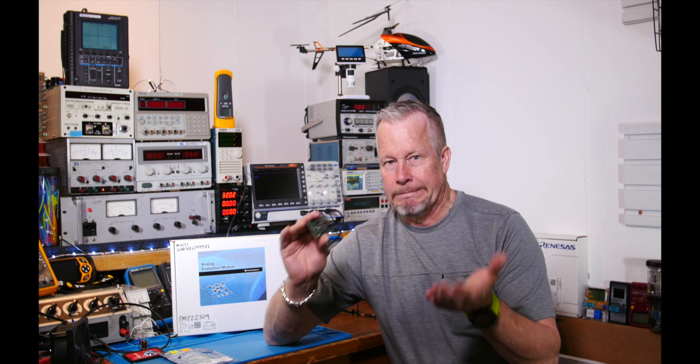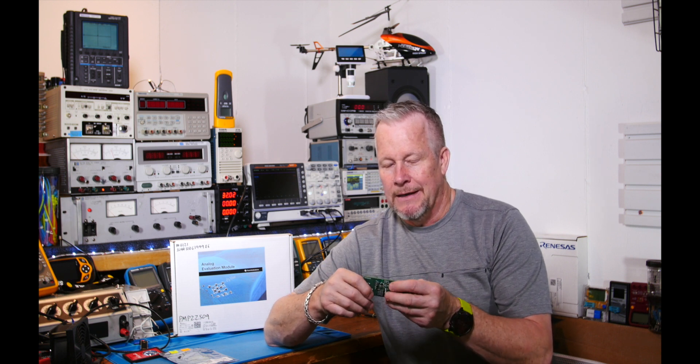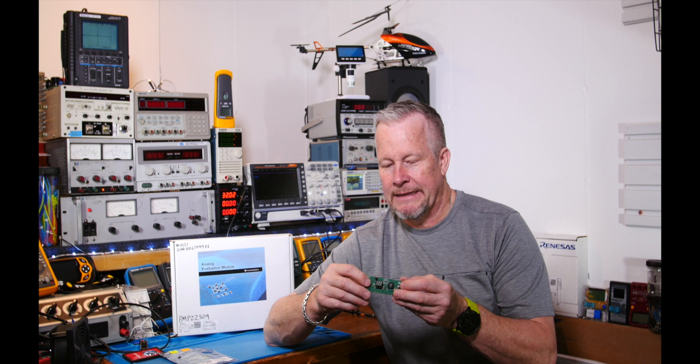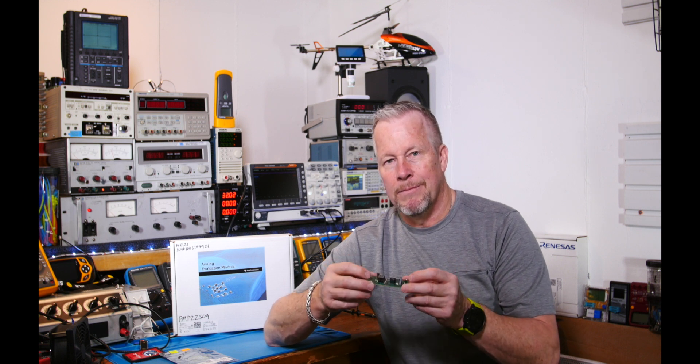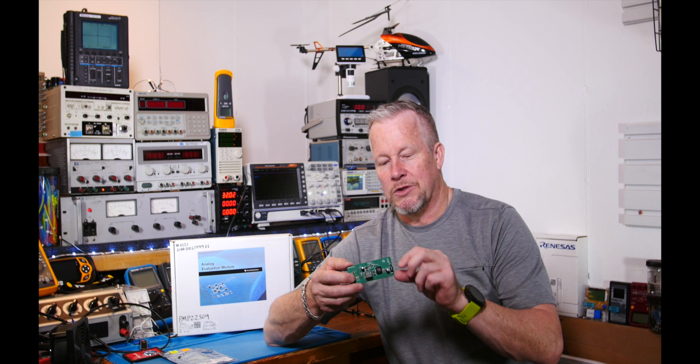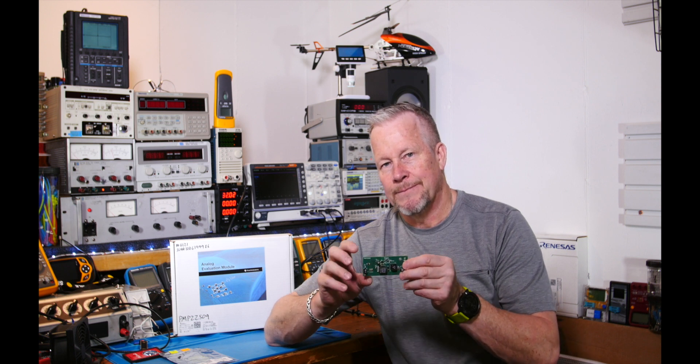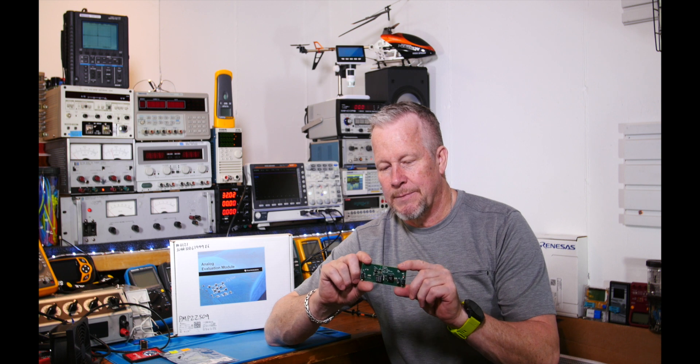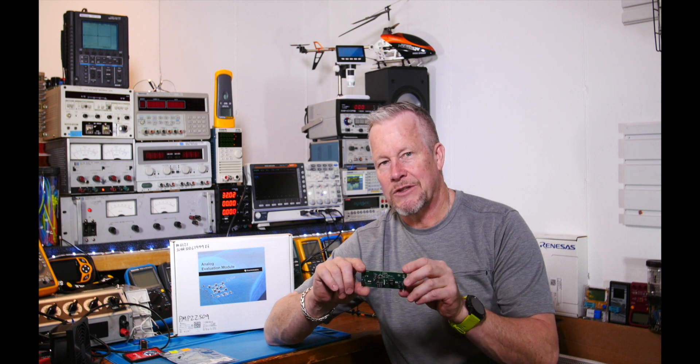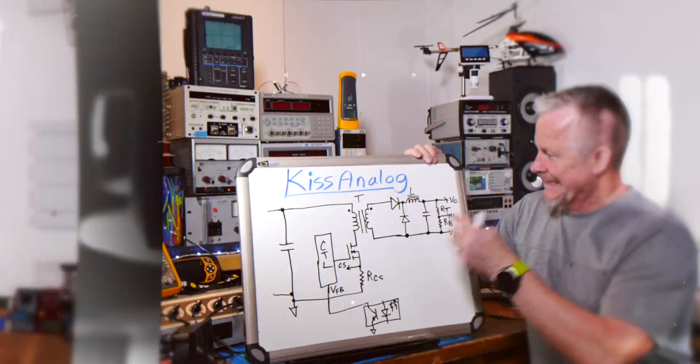Isolation is cool - it breaks up the possibility of ground loops from input to output. What if you wanted minus 5 volts at 5 amps instead of plus 5 volts? Well, it just hooks up in reverse, doesn't matter, it's not referenced to the input, only to itself on the output. I'm going to bring the camera over and show you a close-up of this board, but I'm going to pull out my whiteboard here and give you a quick introduction to what a forward converter and an active clamp forward converter does.